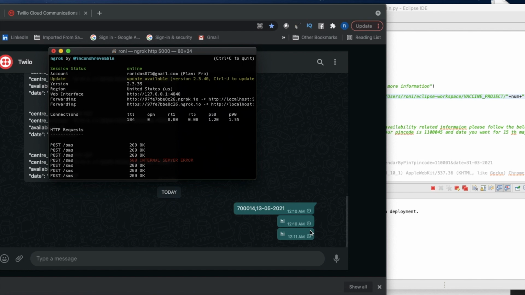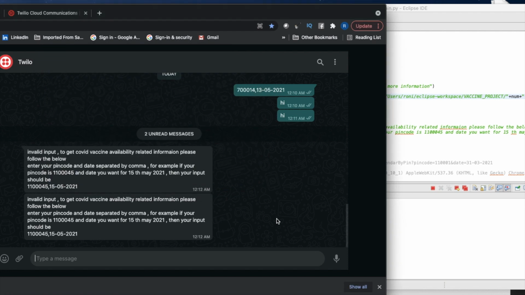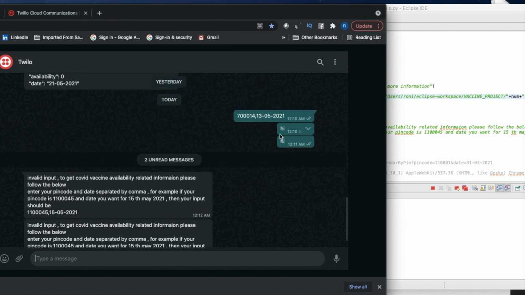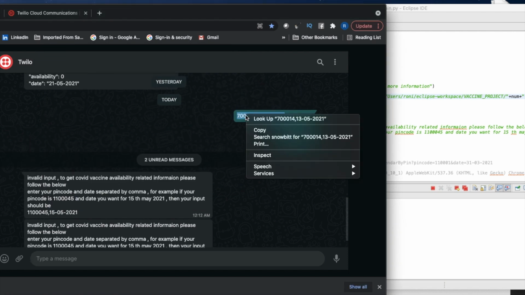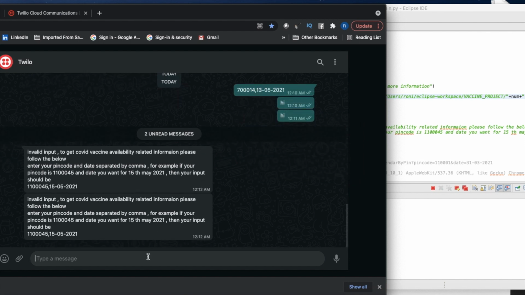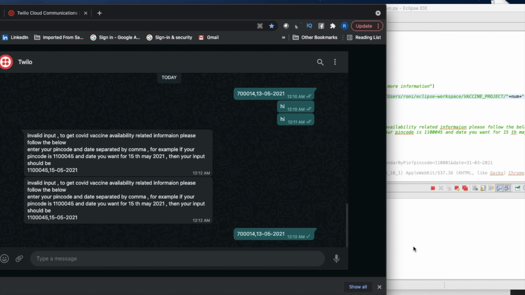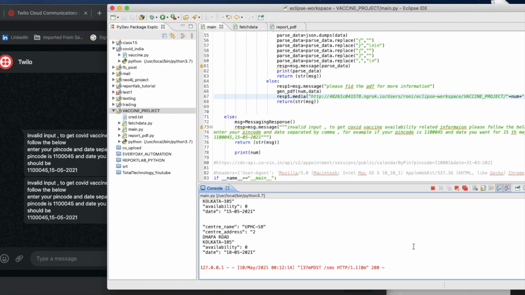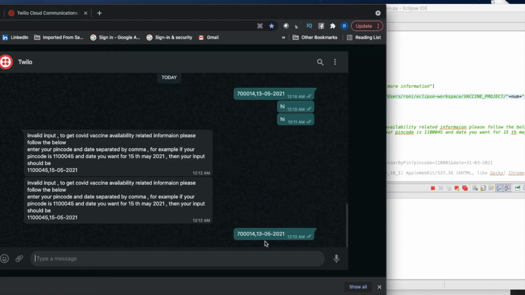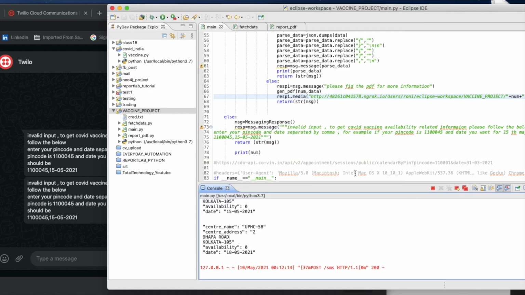I don't know why. Okay, my internet is not working because of this problem, and if you see here, I got all this thing. Okay, so let's use this thing now. So I got this thing, but it did not generate any PDF. That is the stranger thing.